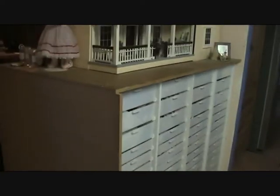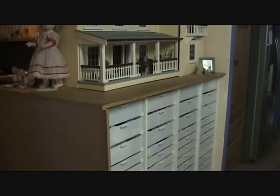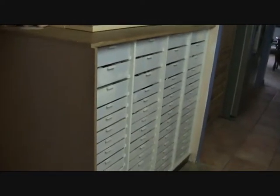Now besides this I do have a few more 12x12s. This is another set of cupboards I have, which is a double-sided cupboard, so it has drawers in the front and the back of it. Let's go to the back. Now you see some more drawers.